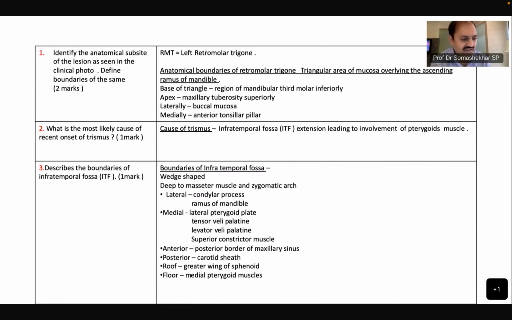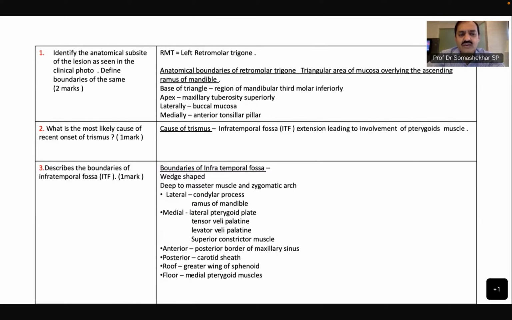You know that it is also attached to the angle of the mandible. It is also attached to the lateral surface of the lateral pterygoid plate, which is part of the palatine and maxillary junction, where the pterygopalatine fissure comes. Okay, so the trismus cause is infratemporal fossa, and usually that initially was considered one of the inoperable criteria. Now most of the time we operate, but infratemporal fossa and skull base clearance is required. It has a very bad prognosis. It gives access to the otic ganglion and all the structures of the skull base, and the mandibular and maxillary divisions of the nerve going into the skull base.